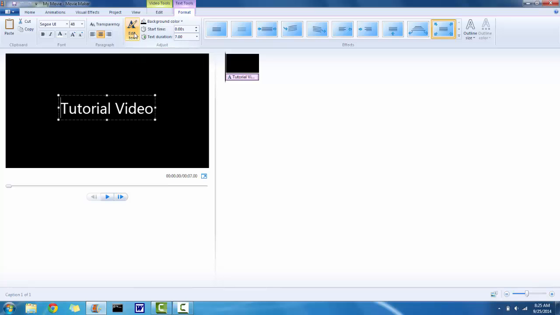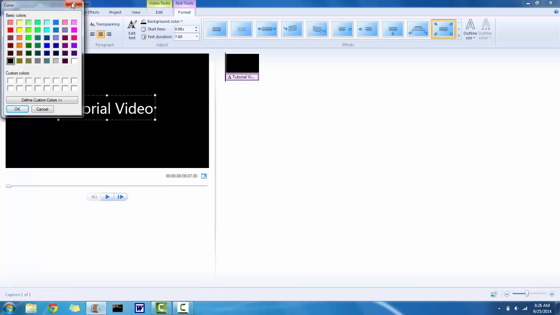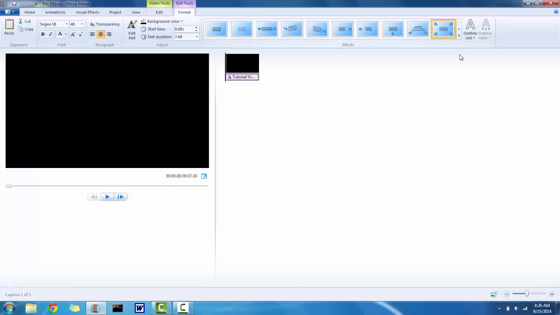Now over here you can edit the text itself, which we just did. You can play around with the font, much like any other Windows program. You can mess around with all the coloring and everything, whatever it is you want. Background color, it has a variety of good standard ones, and it also has more colors down here as an option. You can add custom colors, whatever you really want to. But I like to keep it black because it works well in contrast with white.